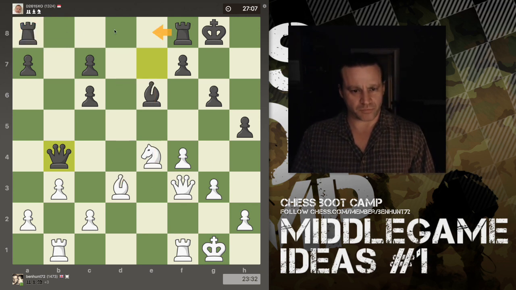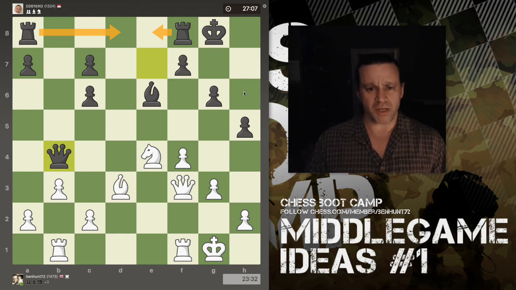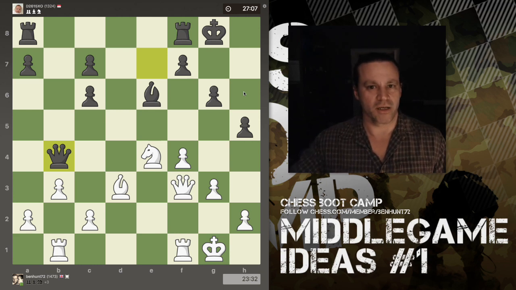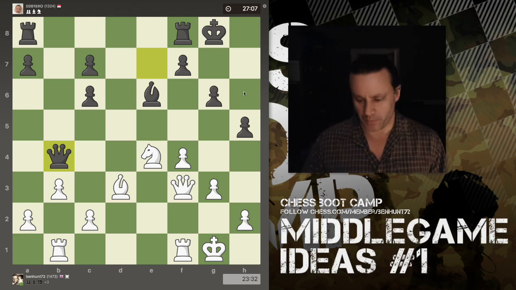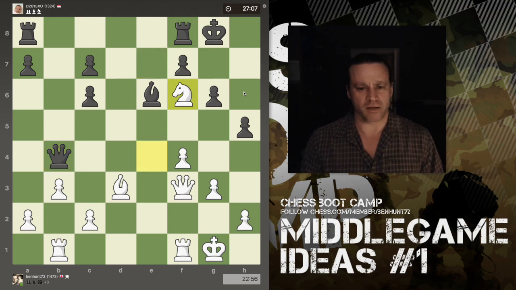It's a matter of improving the placement of your pieces in order to create the possibility of an attack, which creates the possibility of a win. But this queen move I don't really understand. It's not really attacking anything.